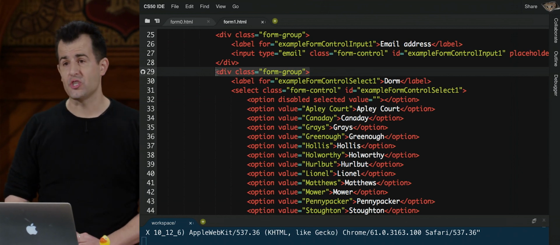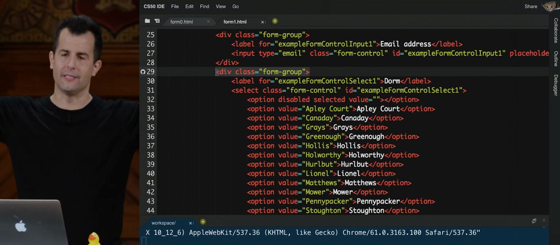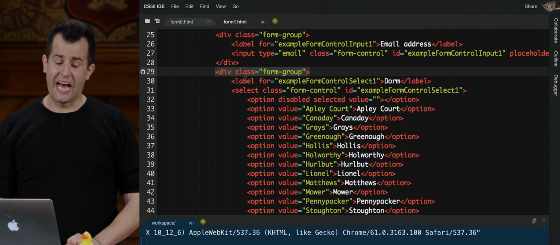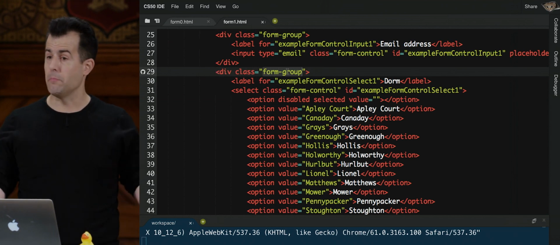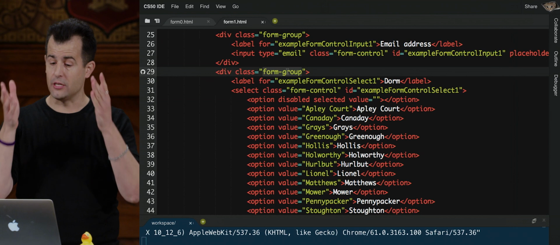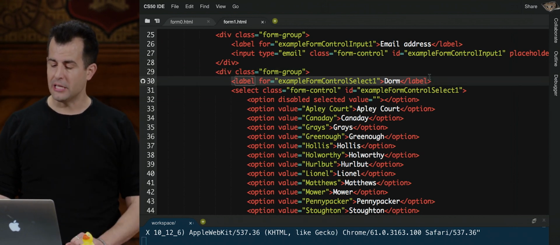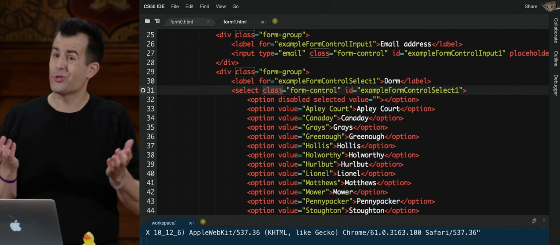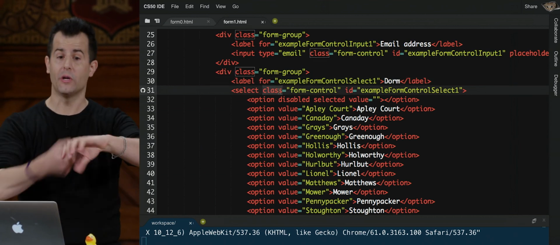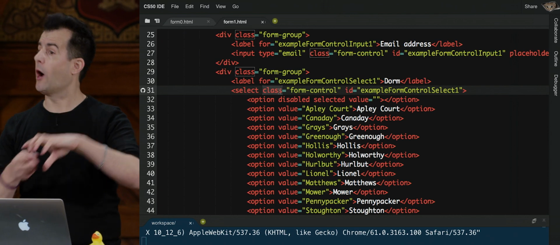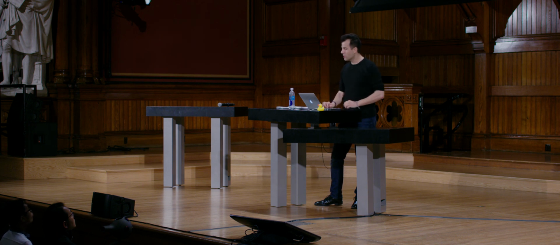There's something called div in HTML for a division of the page. It means give me like this invisible rectangular region. The class I associated with it is called form-group. I didn't make this word up. This comes from Bootstrap. I just did what they told me to do. I then have a label, which makes things more accessible, and you can click in different places. I have another class here. But long story short, I just read the documentation because I know what tags are. I know what attributes are. I know a little bit of CSS now, and I know how HTTP works. And so really, I have enough building blocks in order to work on this myself. So that then is CSS.